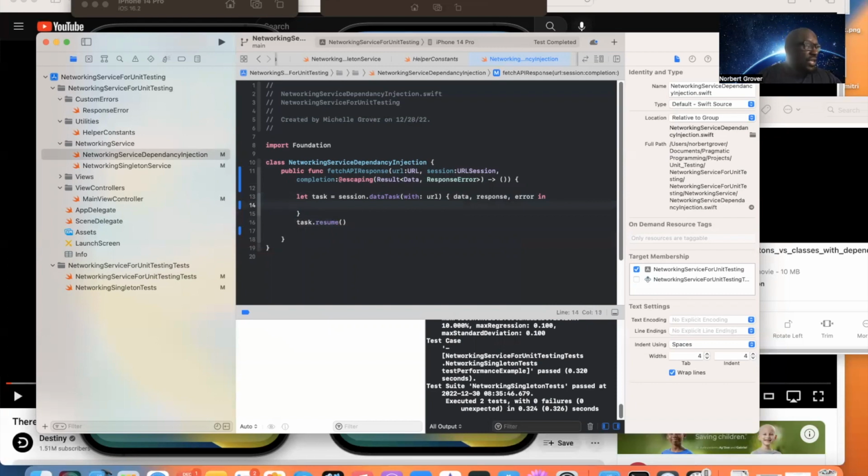And we're going to say guard let data equal data. We're checking to see if our data is there, because if it is, and everything else checks out, we're going to use it.